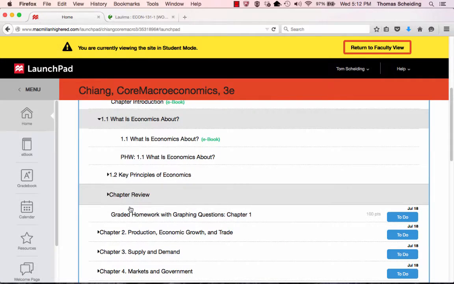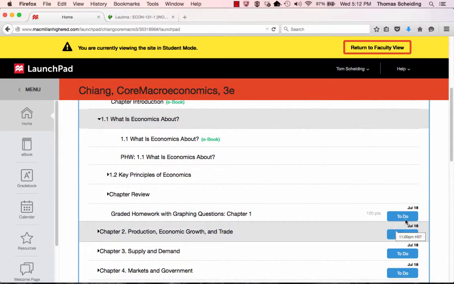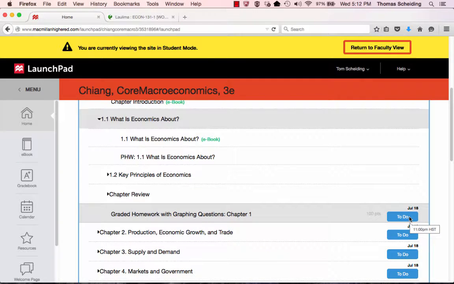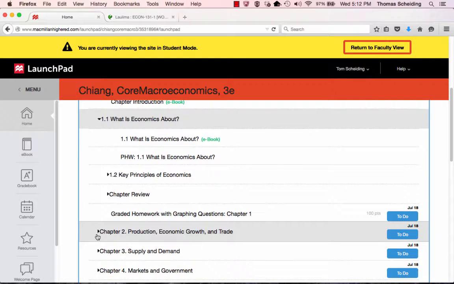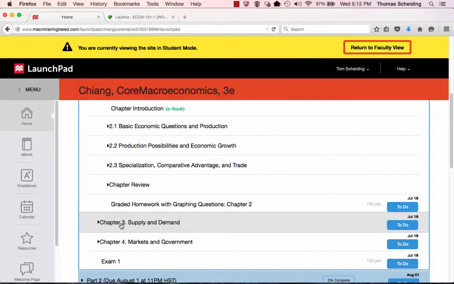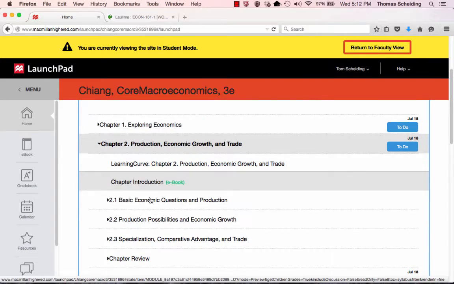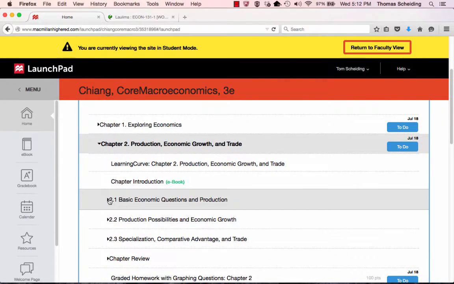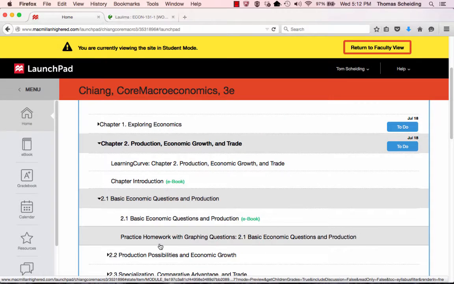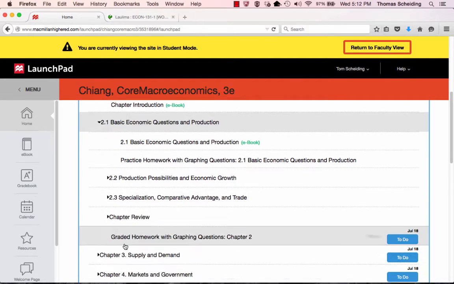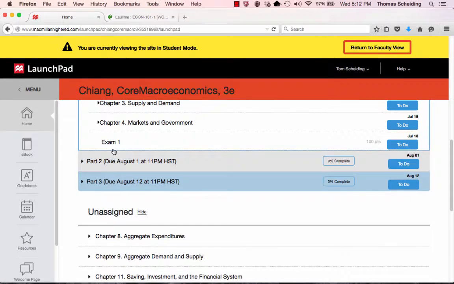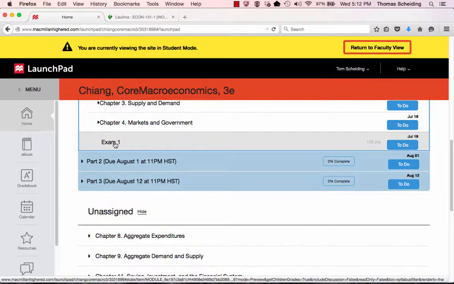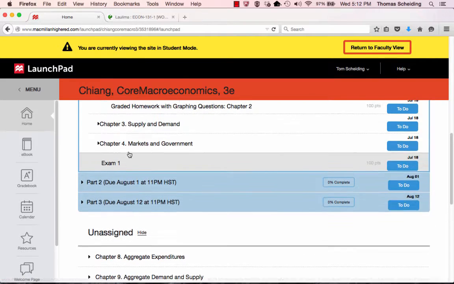Then each chapter ends with graded homework, and it's marked as a to-do, so you'll know that you need to do it. But again, you would also know it because each chapter has a homework. Same for chapter 2, right? Chapter 2 has each of the parts, and within each of the parts you have something you can read and some practice questions that help you think through things. And that goes on and on for each chapter. I still need to add the questions for the exam. I haven't gotten that far yet, but I have made all the assignments.